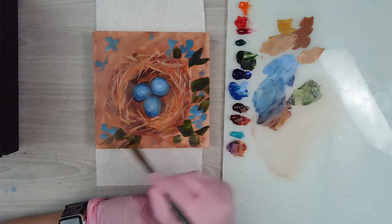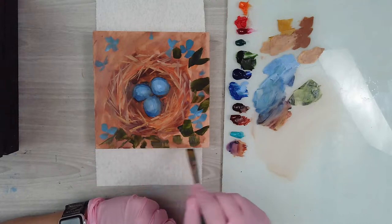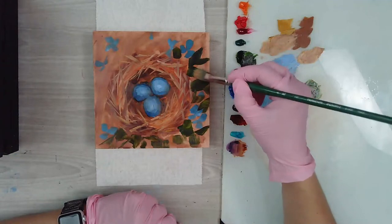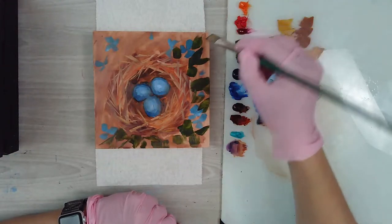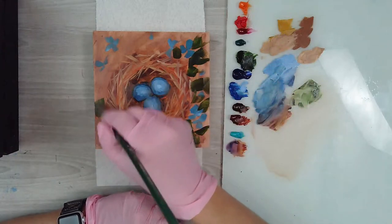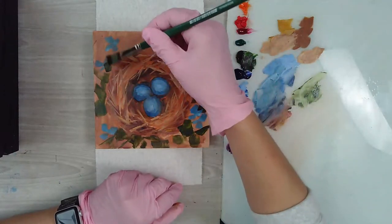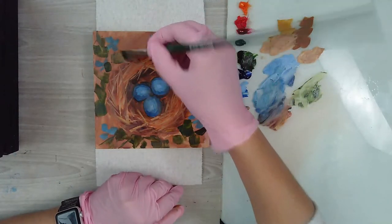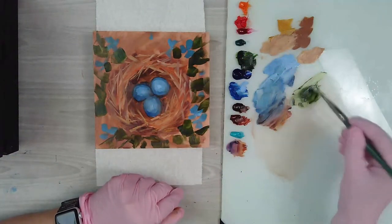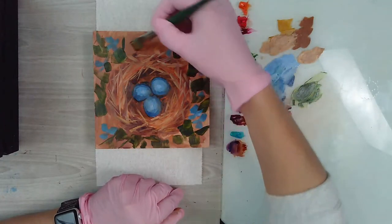So I'm just going to go around and kind of make some random shapes, and then we'll tweak them after. Just so we're not just, you know, having this big blank spot around the nest too. This is just some sap green and a little bit of that transparent brown oxide.